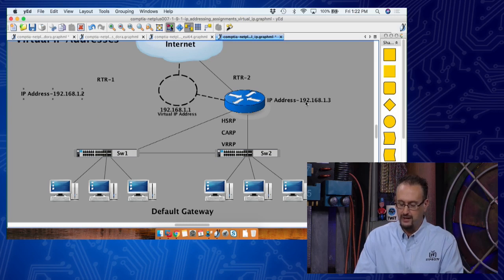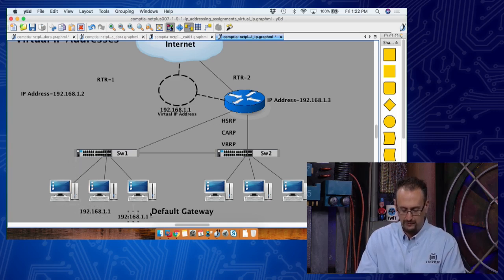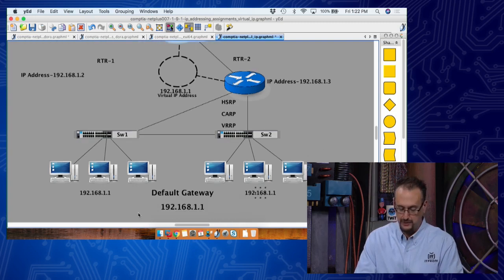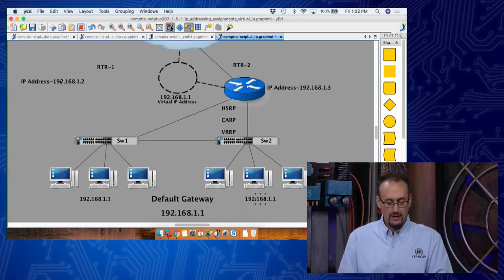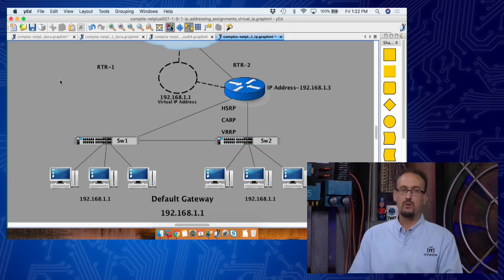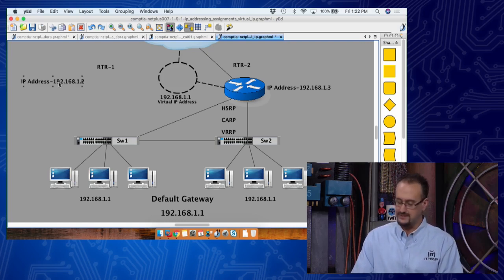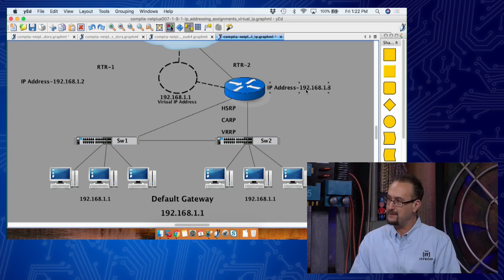So what happens when this router goes offline? Well, I'm not using their IP addresses for the default gateway anymore. What we're using is quite literally the virtual IP, or virtual interface, we set up for the default gateways for all of these computers. So I don't have to worry that this router went offline, because they're not sending any information to that IP address. They're sending it to the virtual IP address, and because this router's offline, the switch will go talk to this router. This router isn't responding to its own IP address; it is routing traffic based on the virtual IP address.